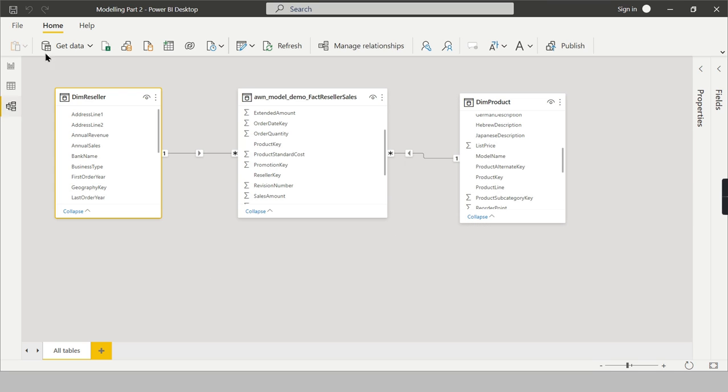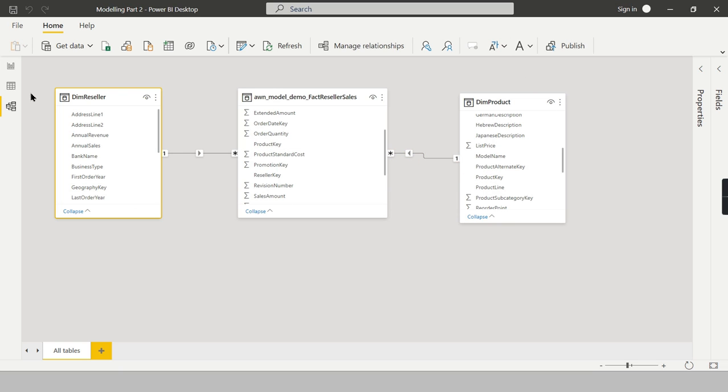Now you can see this is the typical star schema where you have your fact table and the respective dimension tables surrounded by it, and it is connected by one-to-many relationships, meaning every single record in the reseller dimension table has many records in the fact table. Even here, one product will be available in the dim product, and the fact will reference multiple entries. Okay, that is the concept behind it.